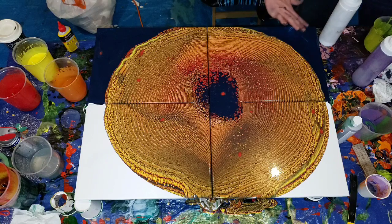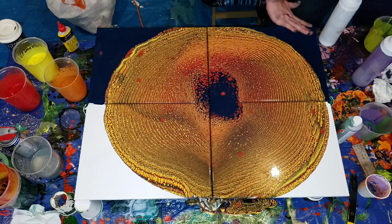Hopefully that pearlizing compound, medium rather, will give me some nice effects on that blue.